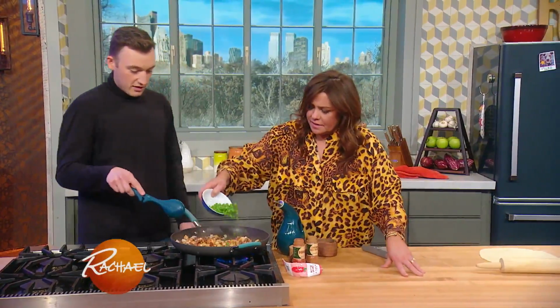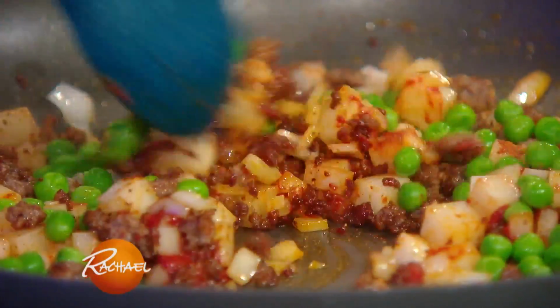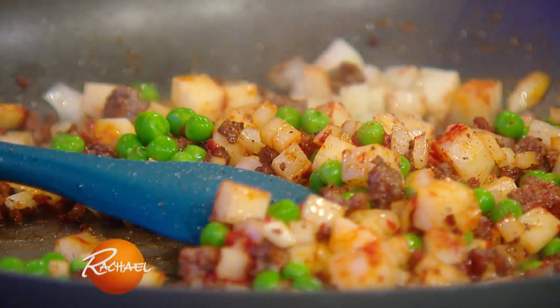Those are some frozen peas. About a half a cup goes in there. There you go. And then we can turn that off, and it's already ready to go, because those potatoes are going to steam inside of the pie, so you don't have to cook them all the way.